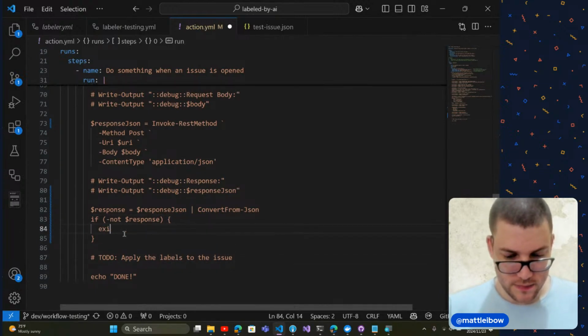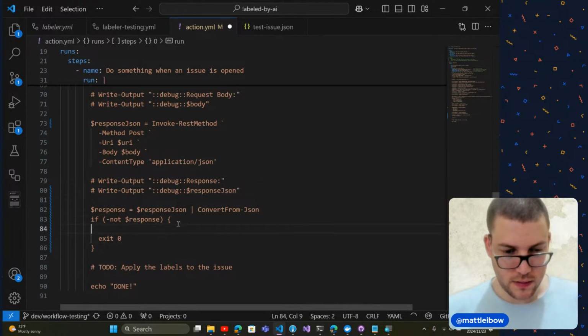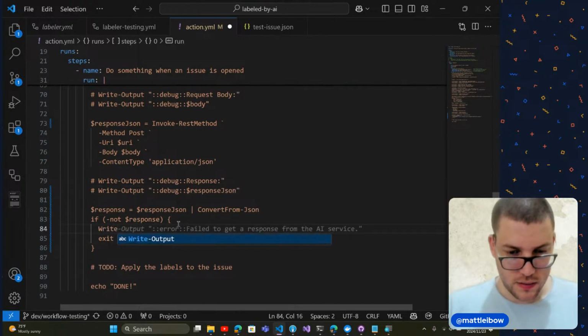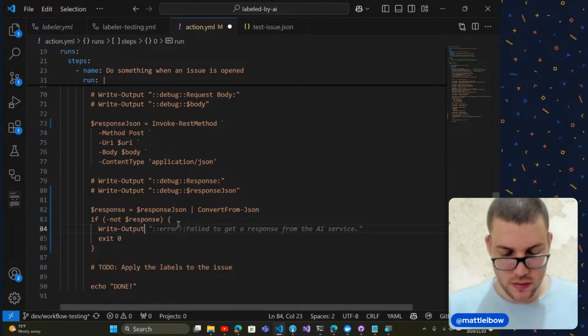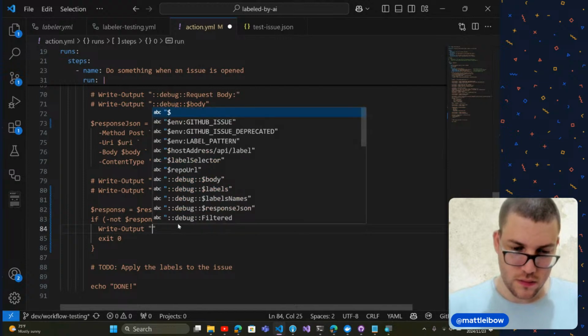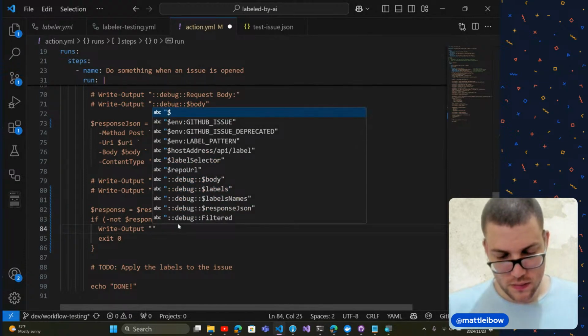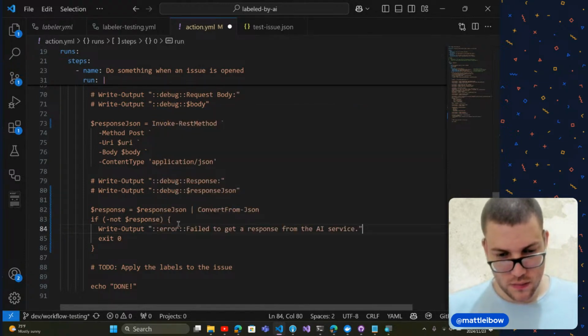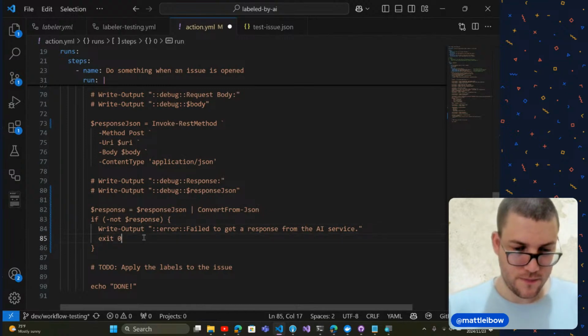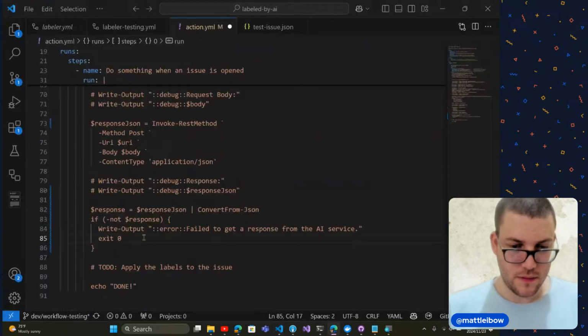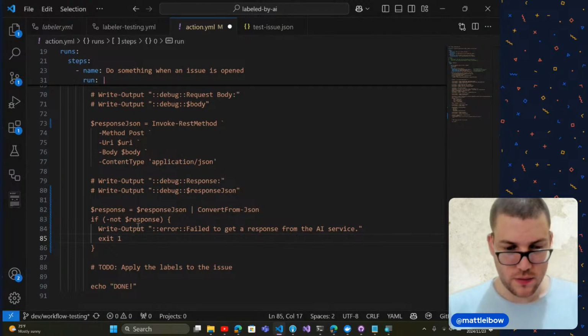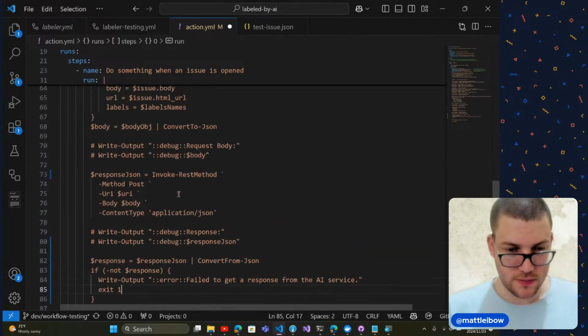Just exit 0, right? And do write output, write host, write output one, right? We failed to get a response.